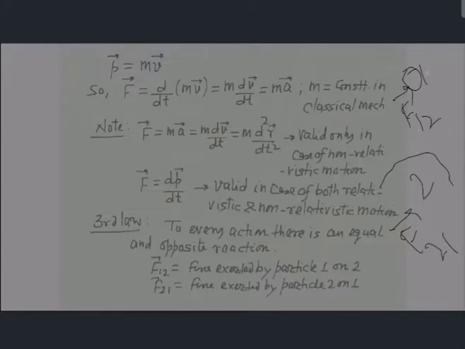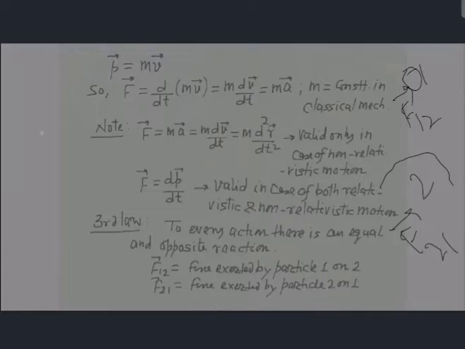when we consider the ball as object number 1 and the earth as object number 2, and suppose the ball is falling, then a little bit of time lag is found between the forces. If we suppose that the ball applied force on earth, that is action, and the force applied by earth on the ball is reaction, these two forces are equal and opposite, but according to Newton they will act instantaneously, while according to the gravitational field concept they will not act instantaneously. There will be a time lag, because this is a non-contact force.